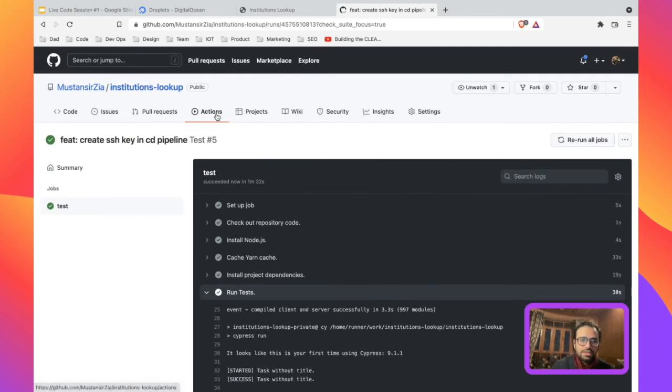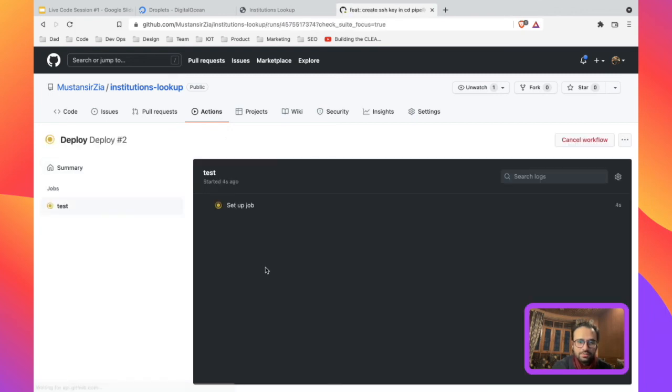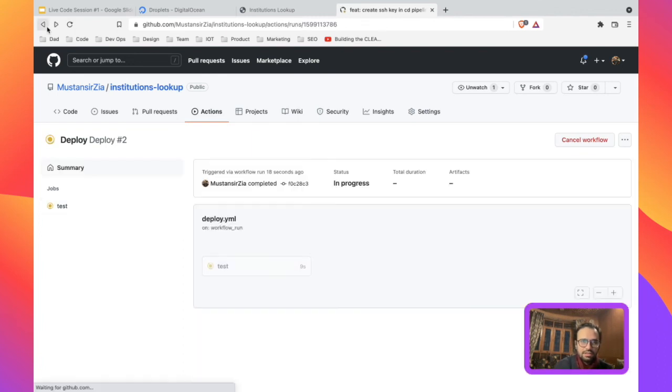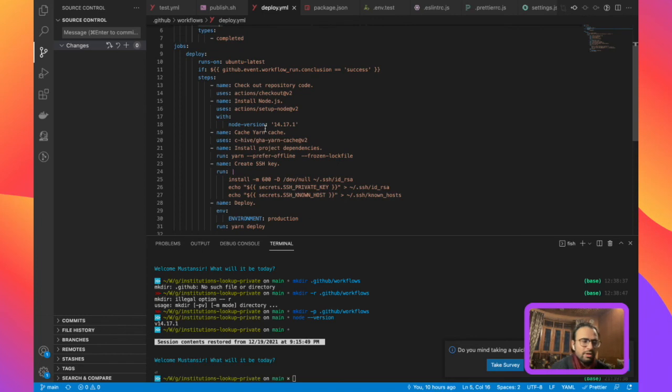So test cases are fast, obviously. Let's go and see the deploy step that we wanted to see, the deploy pipeline, and it has started to run. Okay, it's setting up, right? And let's see. The deploy, mind you, will only be run when it's on the main branch. It won't run on any other branches. We can test this out, and this is how it's going to work. So we don't want to deploy every commit.